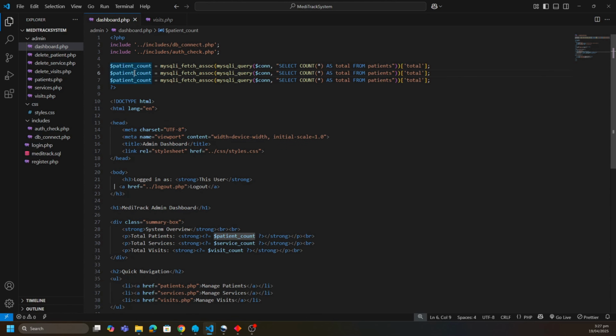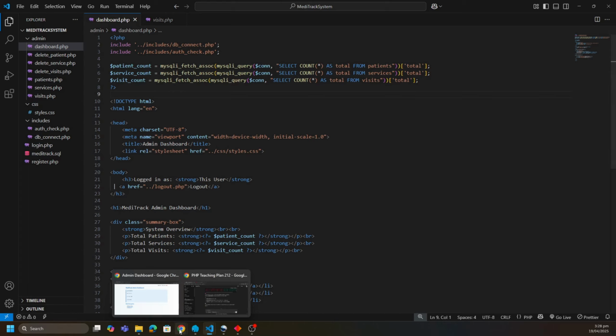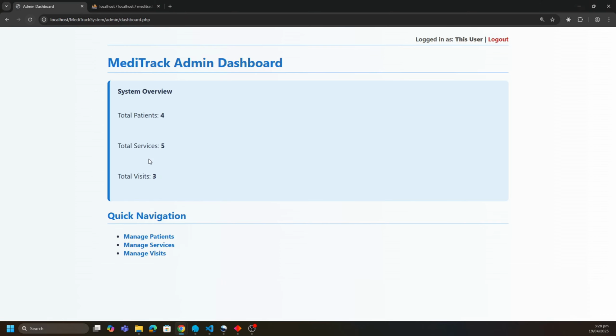We change this to service count and this to visit count. We also change where we're pulling this information from. We're not pulling it all from patients. In this case, we're pulling from services, and in this case, from visits. Now when we go back to our dashboard and refresh, we see numbers which originate from our tables.